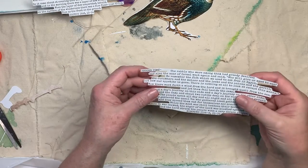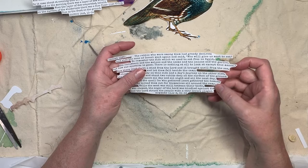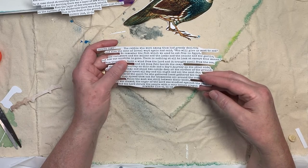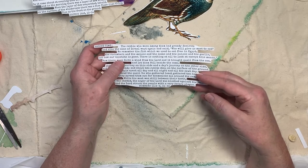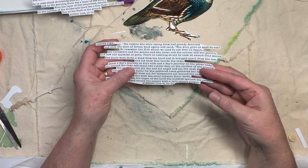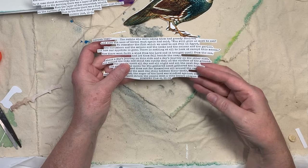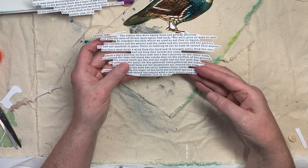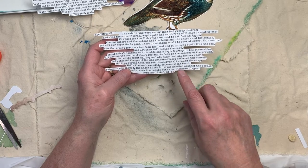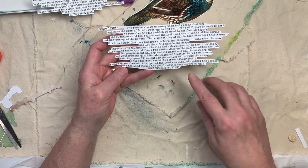That was in Exodus 16, and then over in Numbers 11, there was a second time. It said, the rabble who were among them had greedy desires, and also the sons of Israel wept again and said, who will give us meat to eat? We remember the fish which we used to eat free in Egypt, the cucumbers and the melons and the leeks and the onions and the garlic, but now our appetite is gone. There is nothing at all to look at except this manna. Now there went forth a wind from the Lord, and it brought quail from the sea, and let them fall beside the camp, about a day's journey on this side and a day's journey on the other side, all around the camp and about two cubits deep on the surface of the ground. The people spent all day and all night and all the next day and gathered the quail. He who gathered least gathered ten homers, and they spread them out for themselves all around the camp. While the meat was still between their teeth, before it was chewed, the anger of the Lord was kindled against the people, and the Lord struck the people with a very severe plague.